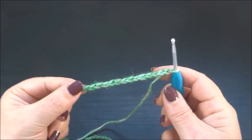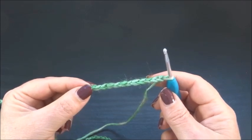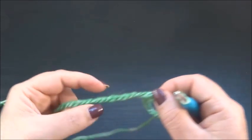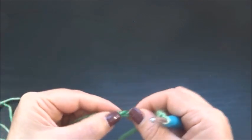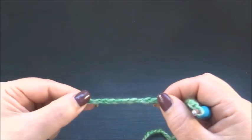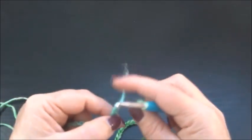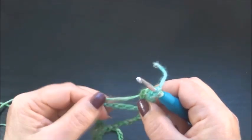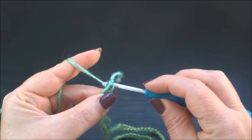I start with 120 chains and I close these chain stitches into a circle. I go slowly and carefully to my first chain. I take care that my chains don't twist. And I go to my first chain. Here, I insert my hook into this first chain, I grab the yarn and I pull through both loops on my hook.